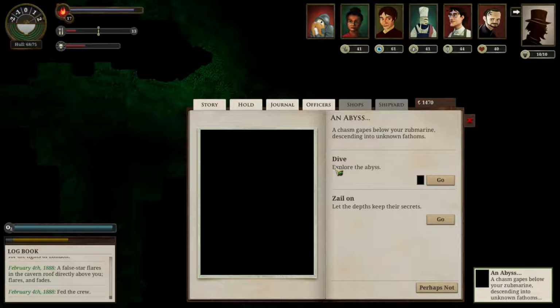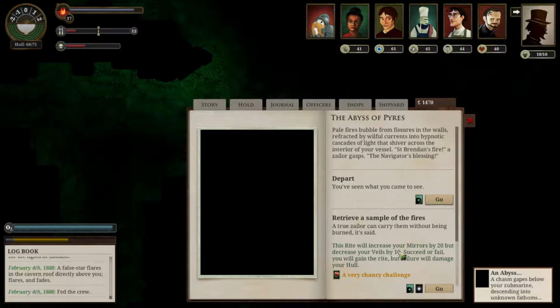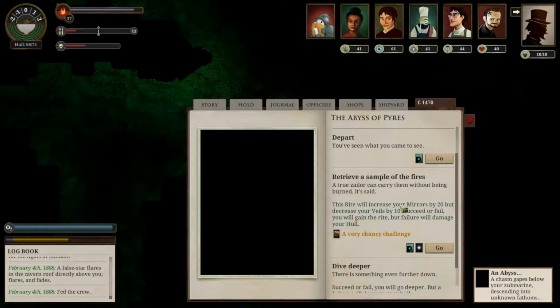Abyss. Explore the abyss. Abyssal rides. Above an abyss. Ceylon. Welp. Pale fires bubble from the fissures in the walls, driven by willful currents into a hypnotic cascade of light that shivers across the interior of your vessel. Send Brendan's fire as sailor caps, the navigator's blessing. Depart. Retrieve sample of fires, very chancy challenge.